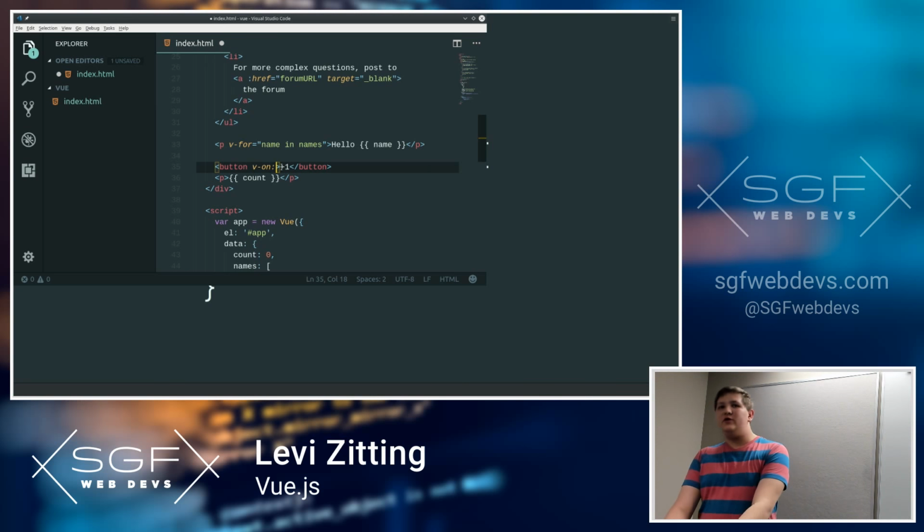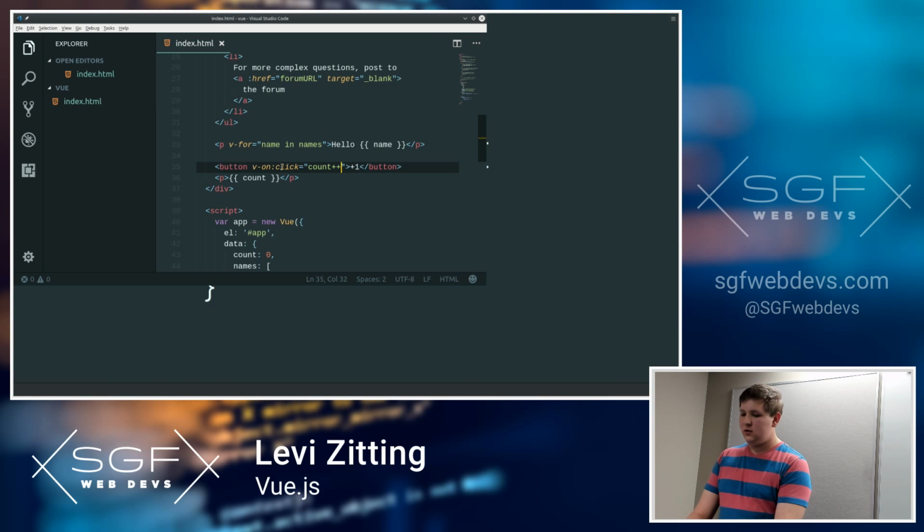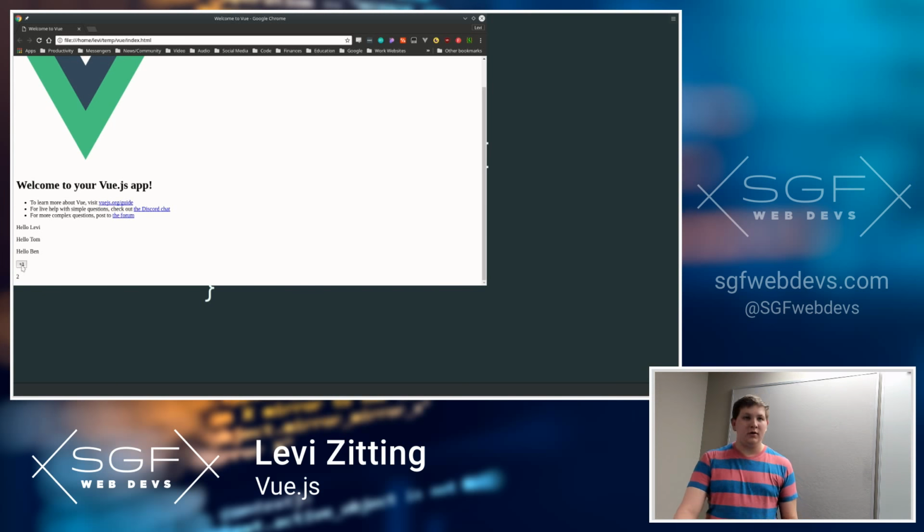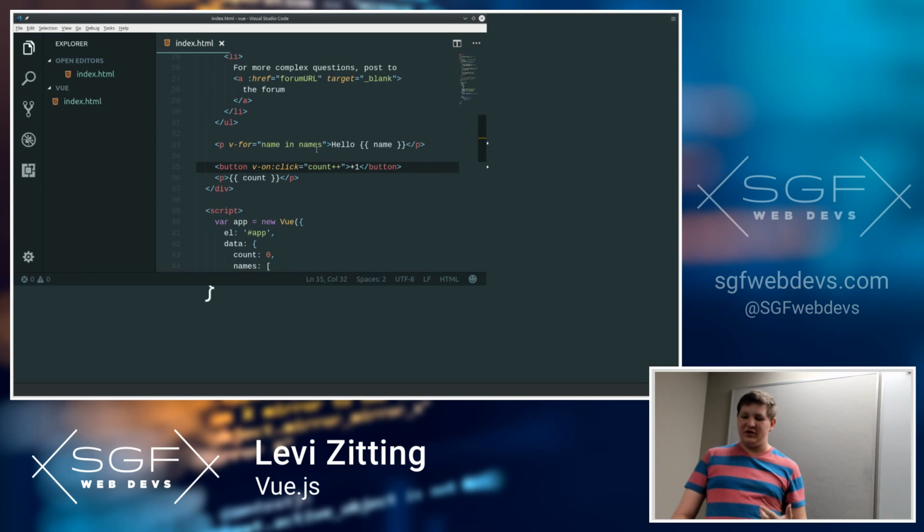With v-on, we do the same thing, except we pass it the name of the event we want to bind to. So right here, we're binding to a click, and then we just write a little bit of code to say what happens every time we click. We just update the count. And if we come down here, our little +1 button runs a counter. Pretty simple, but it shows how events work.